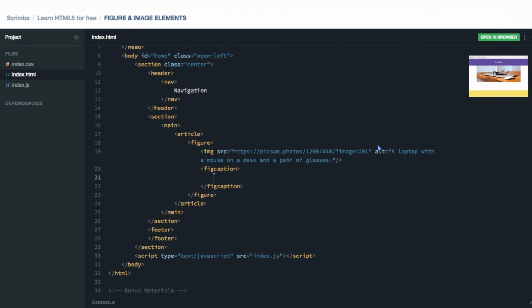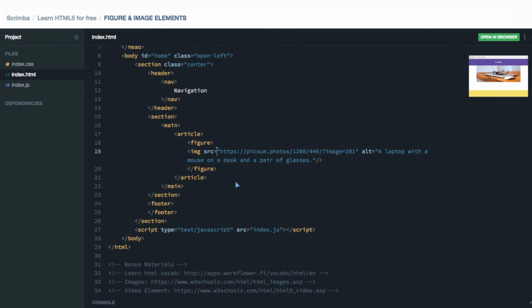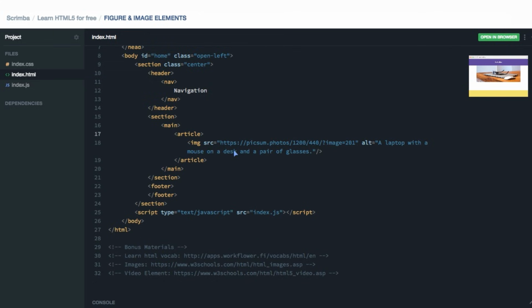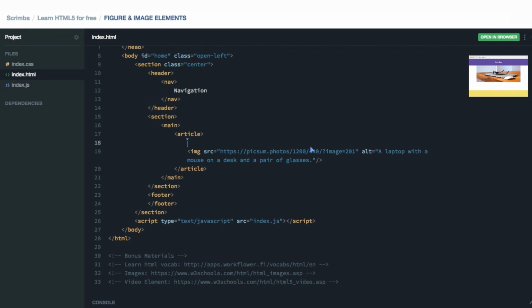And in here, I'm gonna write a caption to the image just to give it a little description. Now let's learn about the figure element. The figure element specifies self-contained content, not just images.